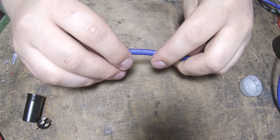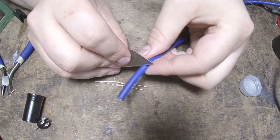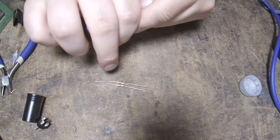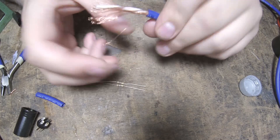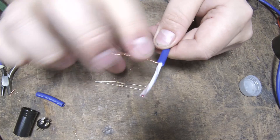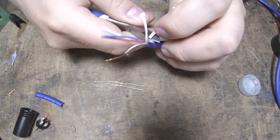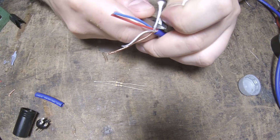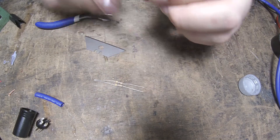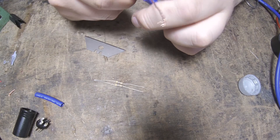I'm also going to put a piece of heat shrink tubing over the cable to act as an insulator and strain relief once we've assembled it. Next, we have to strip the cable and tidy up the ends — you probably want to strip about an inch and a half of cable; we'll cut this down later, but it's good to have lots to work with. The cable I'm using is Van Damme Tour Grade Classic XKE microphone cable, which is again deservedly pretty much the industry standard. It has two conductors; we could get away with using cheaper one-conductor instrument cable, but that would mean we'd have to put the circuitry inside the TRS connector, and doing the summing nearer to the input will reduce noise, though as the cable is only 1.5 meters long, that isn't really going to make any difference.